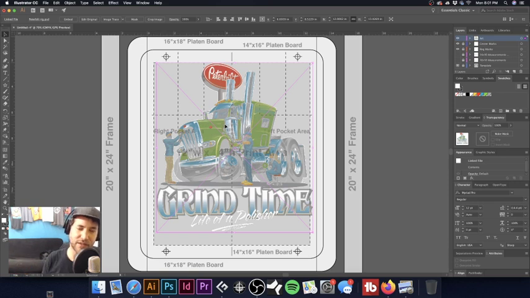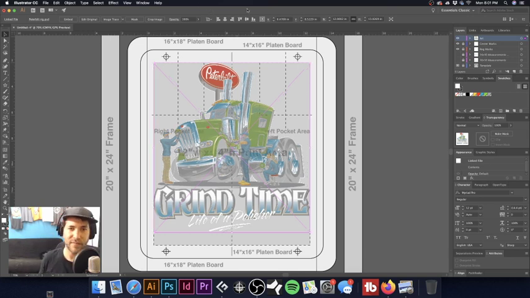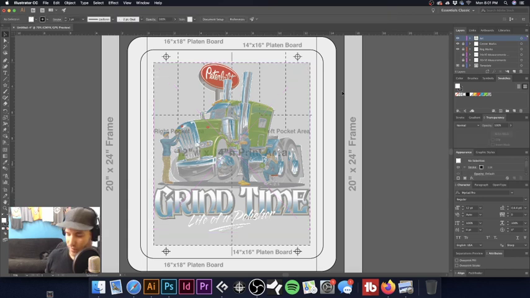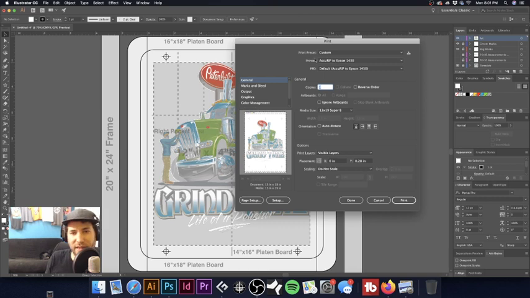As long as everything looked good in Separation Studio and you do a good job exposing your screens, you'll be a-okay. So I'm just going to center this here, center it to our artboard, and we are good to print. I'm going to hit Command P, or you can go to the file and print.